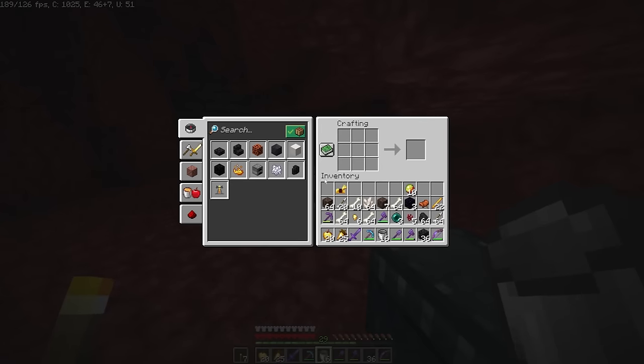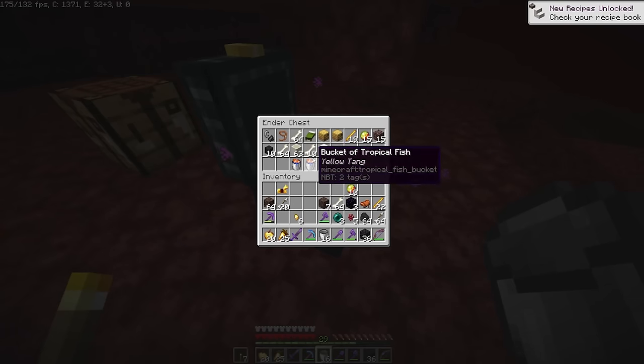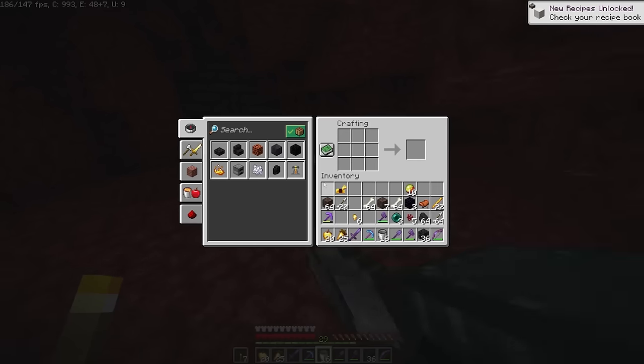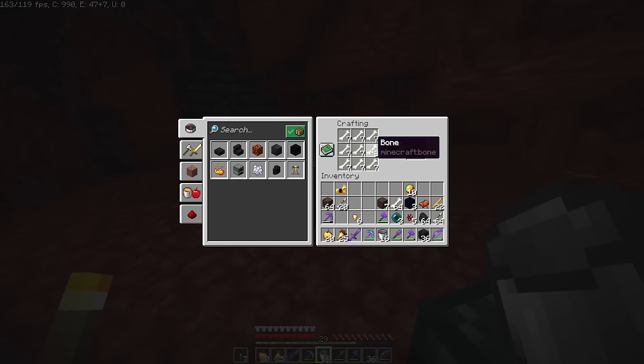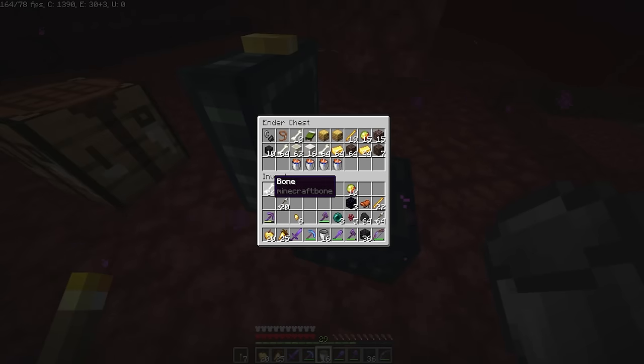I want to check. Can I make bone blocks? No, I can't, but I can make quartz blocks. Okay. I thought you could make bone blocks out of that. Is that really not a recipe? Can I not do this? No. What about like this? No. Really? You can't make bone blocks? They can only be obtained that way? Ridiculousness.